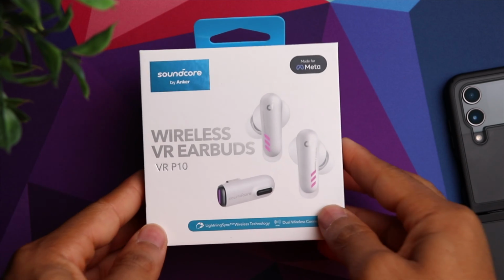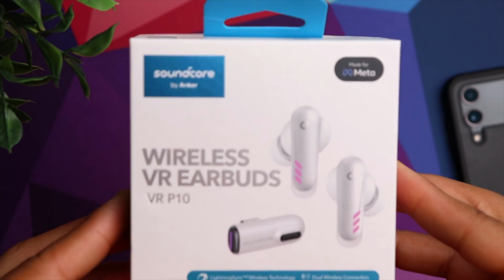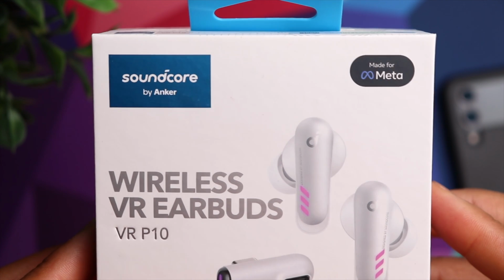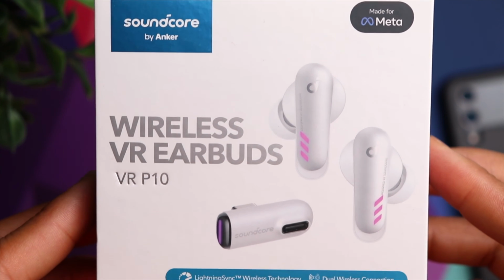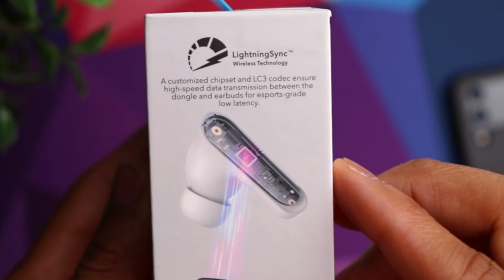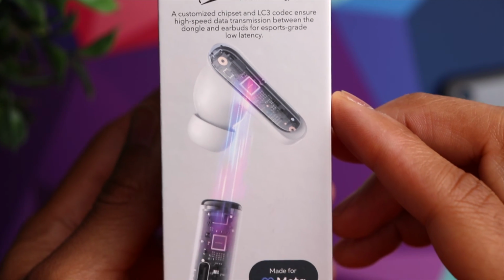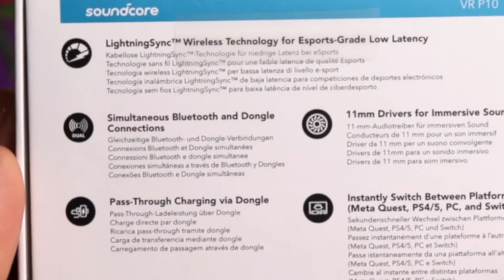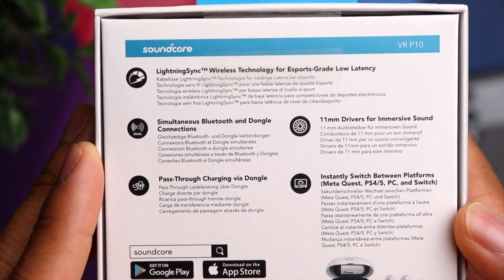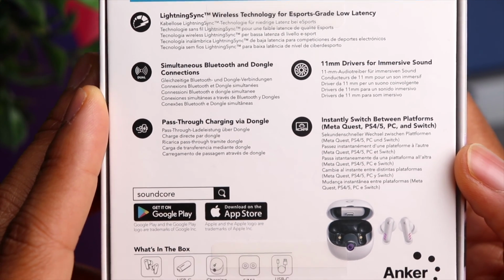So with that being said, we are checking out the Soundcore VR P10. These are a set of gaming earbuds, and they were created specifically for the Meta Quest 2 virtual reality headset. They were created with that headset in mind, but you can use them for computer games, PlayStation, Nintendo Switch. So it's not just limited to the Meta Quest 2. And these things are pretty cool, let me tell you.